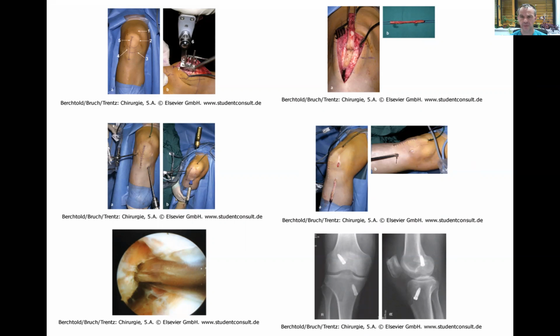And here you can see some figures from the operation. For example, the anterior cruciate ligament can be replaced by a patellar retinaculum transfer, or we can take an insertional tendon of gracilis or semitendinosus muscle and put it in and fix it. And then you can see here the screws which fixate the replaced anterior cruciate ligament. And it is performed, as you can see from the instruments here, in an arthroscopic manner.